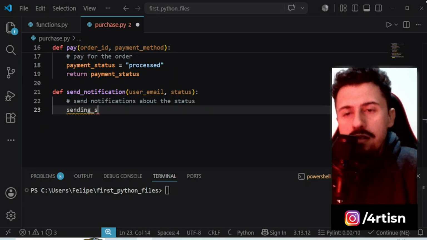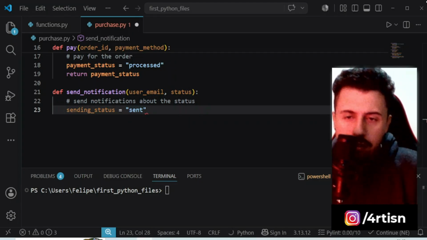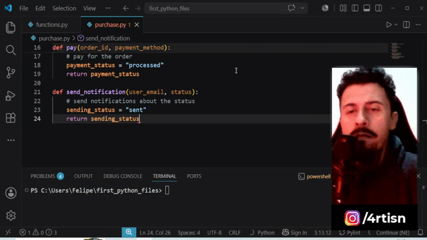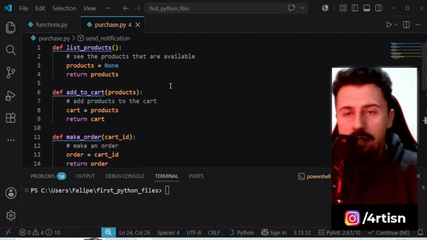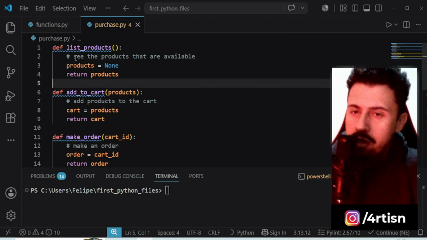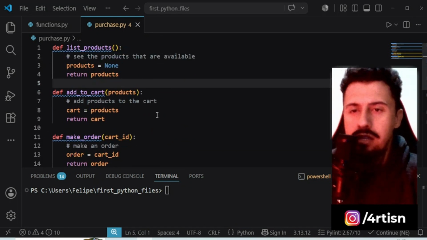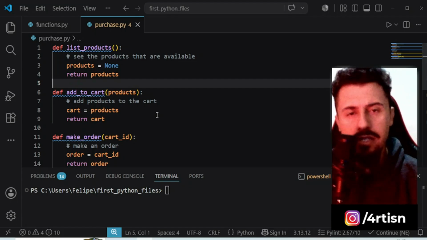So sending status receives sent, and we return sending status. Alright, so basically this is the purchase module, because we have a Python file, we have multiple functions that are aggregated and they are part of a context. All of these functions are necessary to make the purchase. So this is basically how you write your own module.